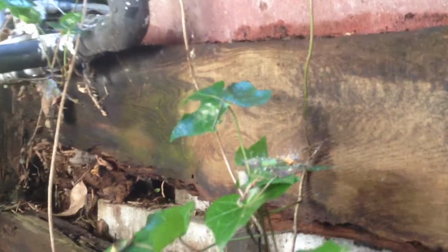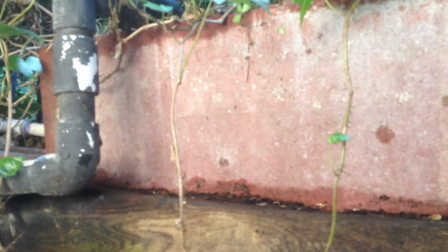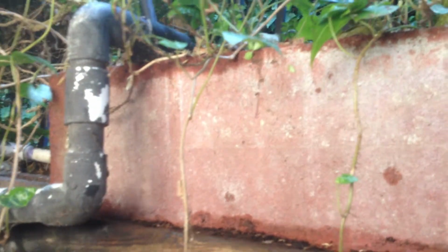And then down here, there's a little mat, and there's the stairs that are wet. And then here we have some rot, which I'm sure you're aware of. So this section of sprinkler has to be shut off in order to prevent this from leaking anymore. I don't know if you want to try even a drip system or anything until we figure out what we're going to do here.